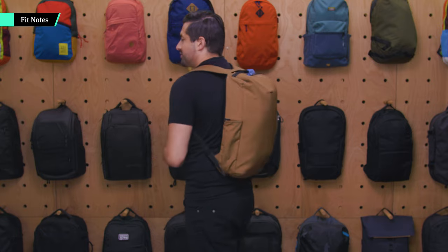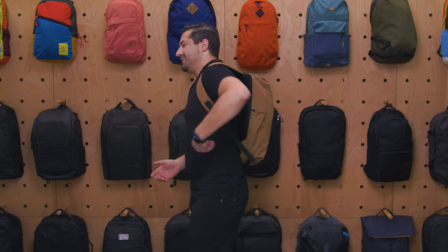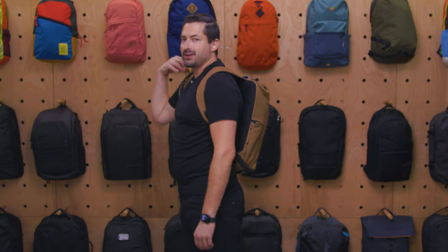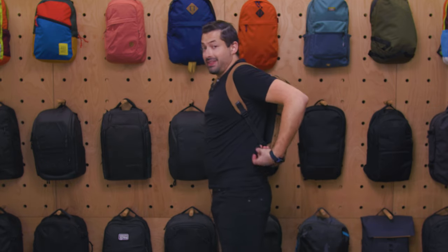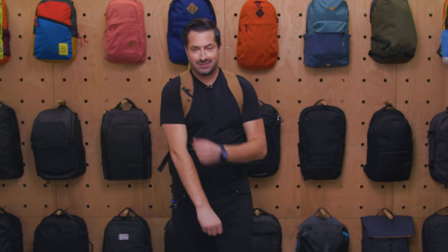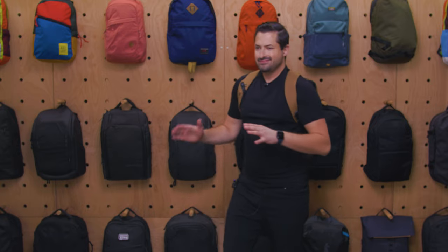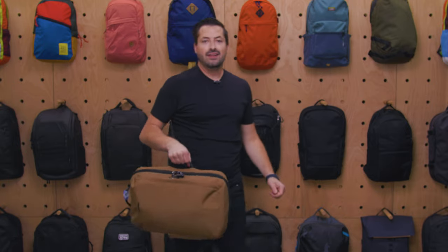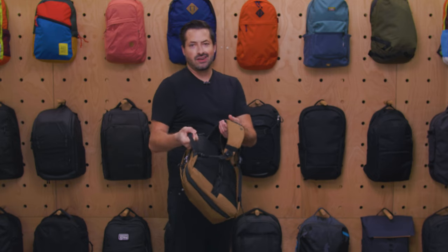So I've got the bag on, and it's more comfortable than I would have thought with these connected straps. The padded shoulder straps feel good. There's a pocket up in the corner on the back — if you bulk that up and fill it with stuff, you can feel it in the upper quadrant of your back. There are also strap keepers here which keep everything nicely managed. I can feel that stiff card here — it's sort of poking out. So I'd just keep less stiff, more flexible items in that pocket. You can carry it in briefcase mode as well, though the only bummer is there's no place to stow away the straps, like we see in some other convertible bags.